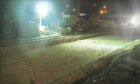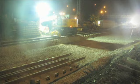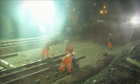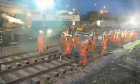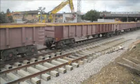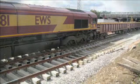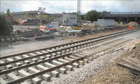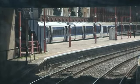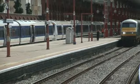By breaking the work up into discrete geographical packages, the majority of the work has been done in weekend possessions. But in the 8 days between August the 13th and August the 21st, 2011, the line was closed to finish the last major piece of the jigsaw: to realign a half-mile stretch of line at Neasden, which raised the speed in this section by up to 40 miles an hour. You're watching the first section of the line being completed during the closure. And while that work was going on at Neasden, all the completed work was being joined together into one integrated mainline network.